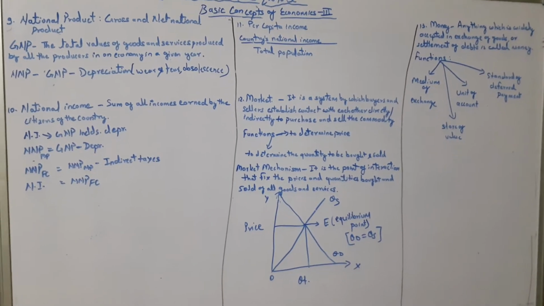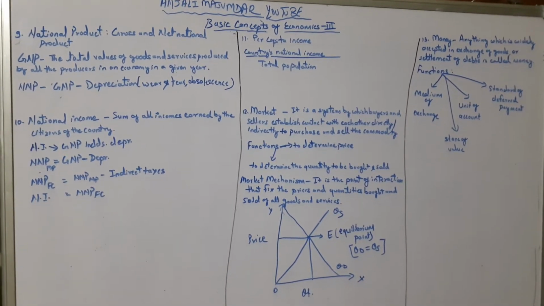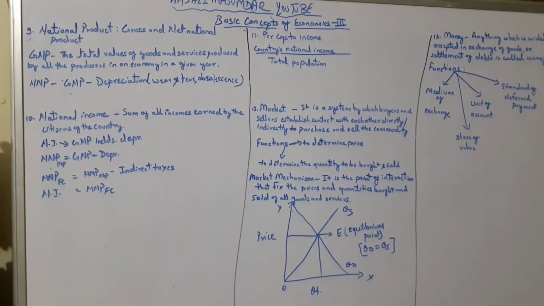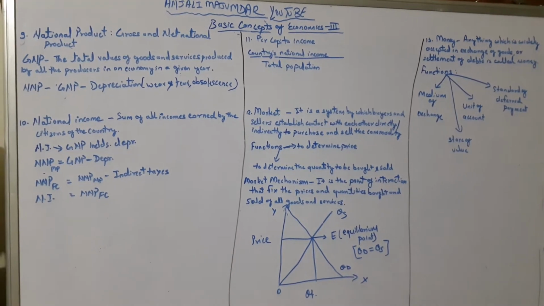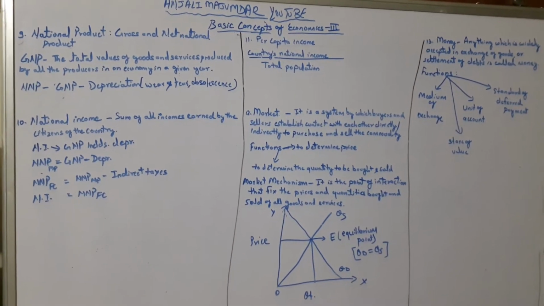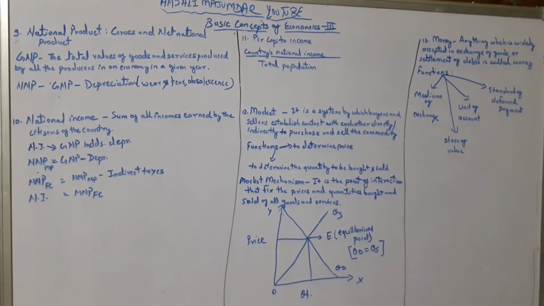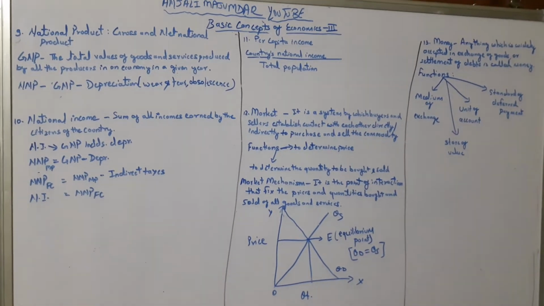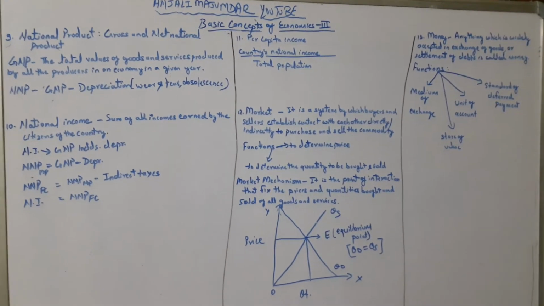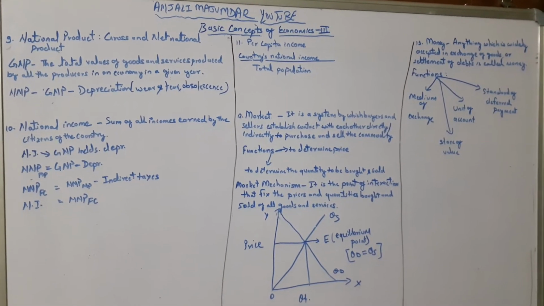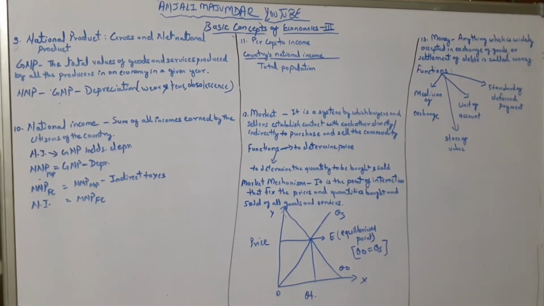National income means net national product at factor cost. But how to calculate NNP at factor cost? Factor cost means there is no addition of any indirect taxes. So if you deduct indirect taxes from net national product at market price, you will get net national product at factor cost. NNP at FC means net national product at factor cost. The formula is net national product at market price minus indirect tax gives you NNP at FC, which is equivalent to the national income. So national income is the pure income where there are no indirect taxes included, there is no depreciation, it is only the actual amount of goods and services produced.